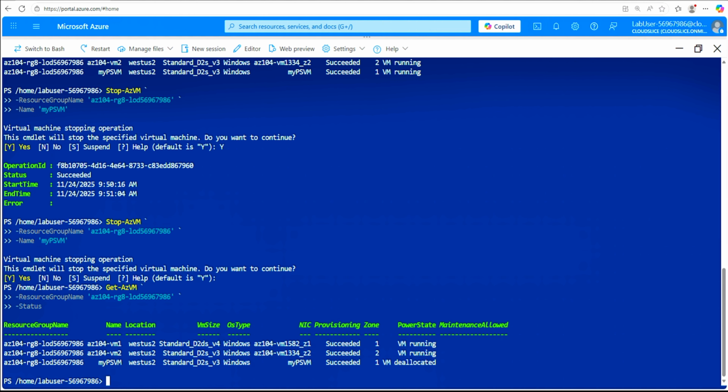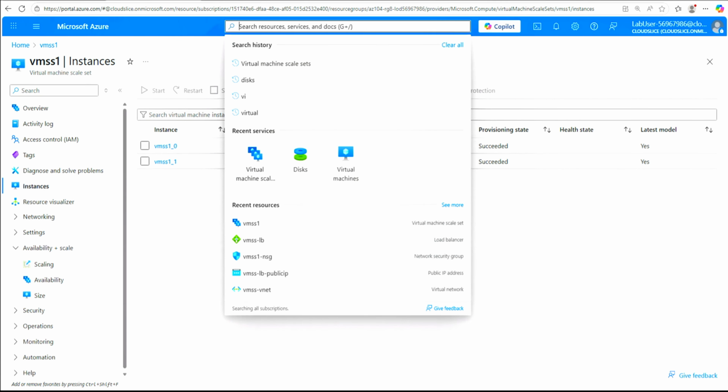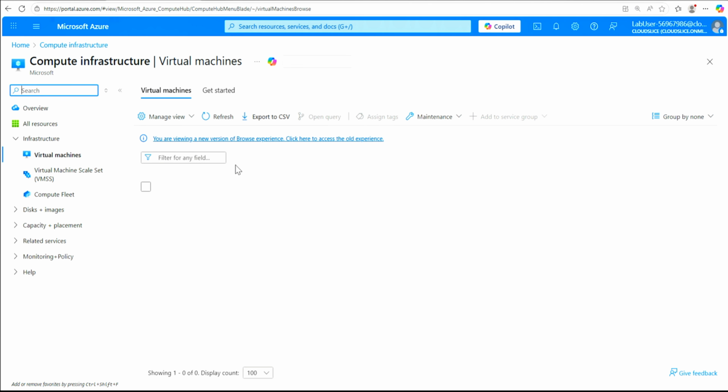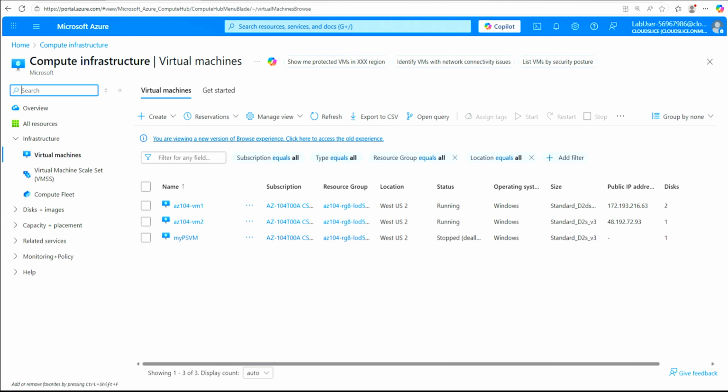So that is deallocated. What it actually does when we stop any VM is that any non-static public IPs will be released. Also, we stop paying the virtual machine compute cost. Here we can see the third VM that we created using PowerShell.